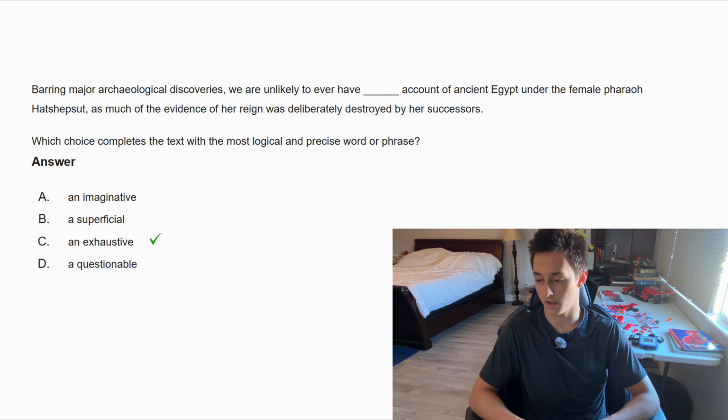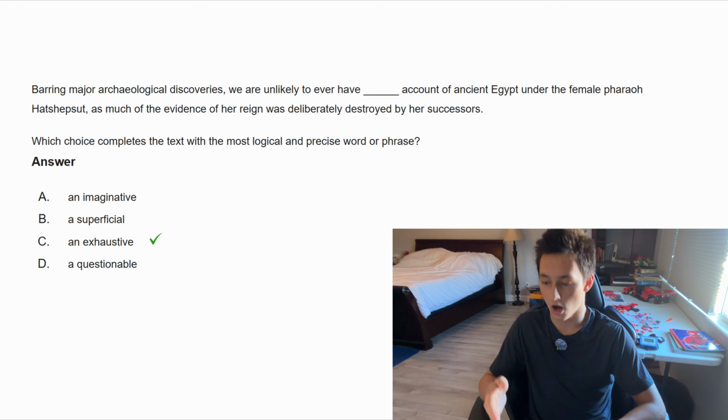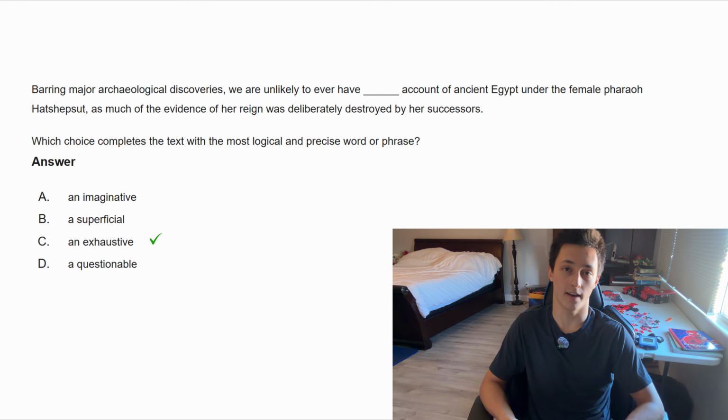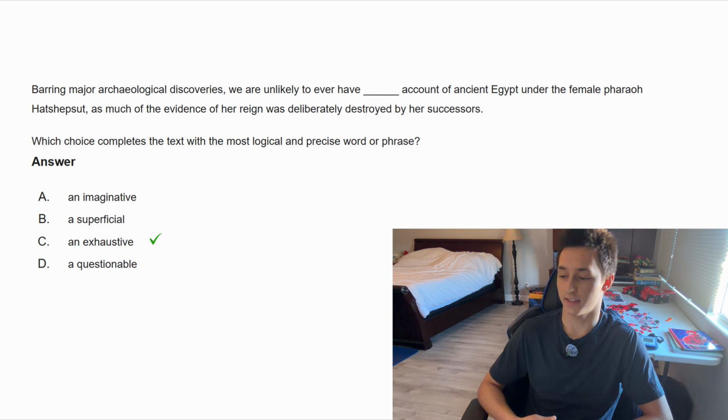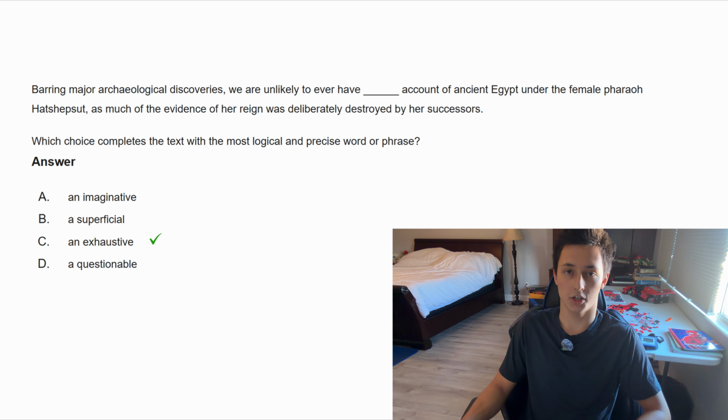Questionable does not, because question, that kind of means it's iffy, and we're looking for concrete evidence, right? So that's also kind of an opposite. And so hopefully that made sense. In my opinion, knowing what superficial means really changed the game there. And so that's why I think it's so important, because I've actually seen it on, I think, at least one of the tests I've taken, like the official College Board tests.